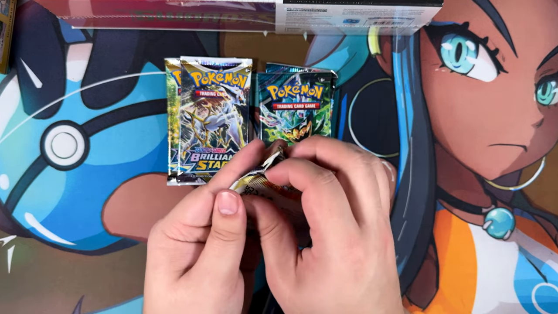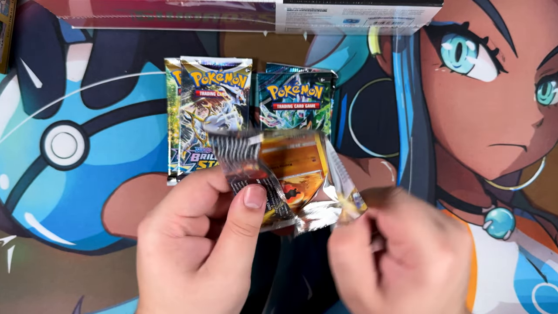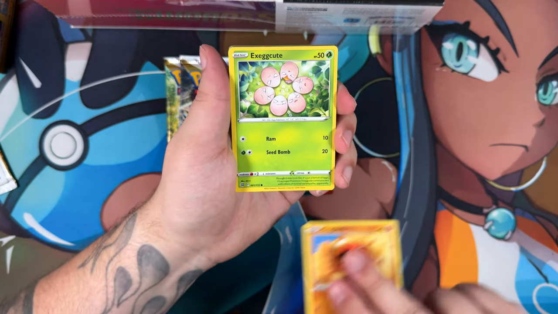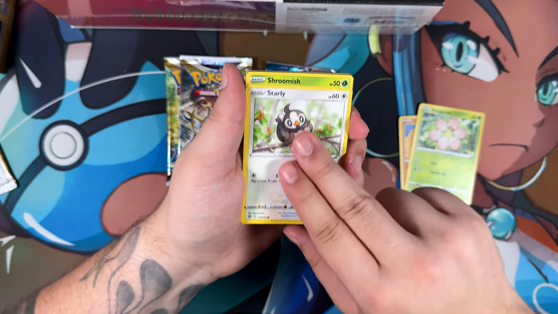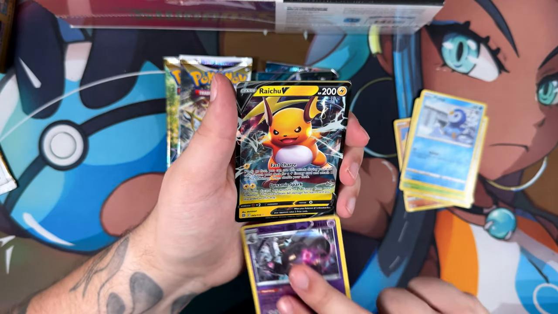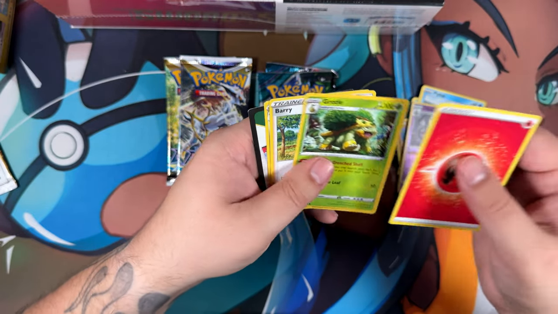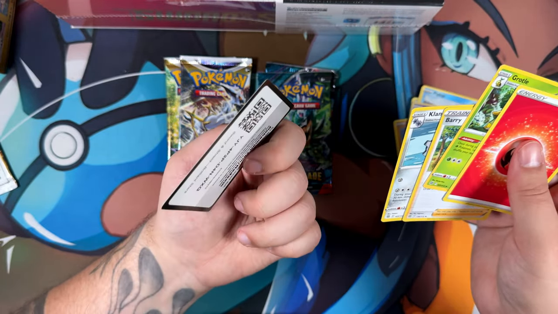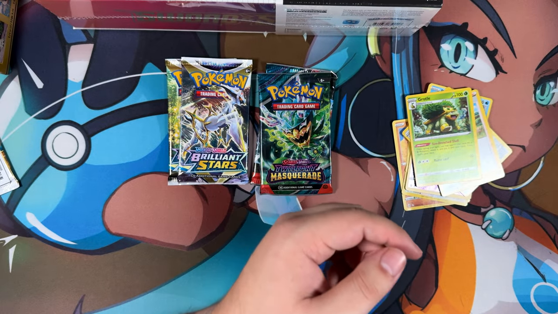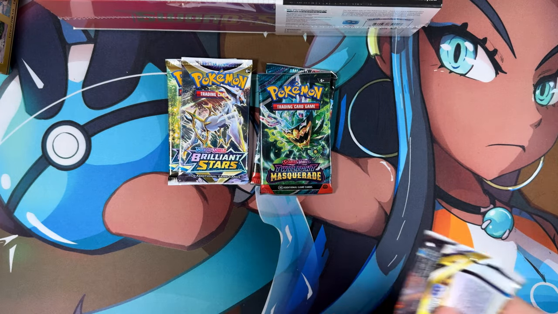All right, let's open one more Brilliant Stars pack before we open another Twilight Masquerade one. Let's see, Trapinch. We've got an Execute. Starly, Shroomish, Piplup, got a Dusknoir, and a Raichu V, nice, okay. Not bad. Got a Raichu V. And we have an upside down code card. Interesting. Okay. That is very interesting. Strange. I have to keep an eye on that.